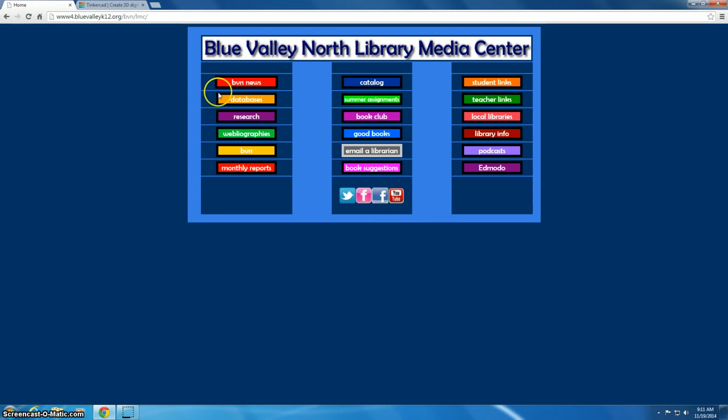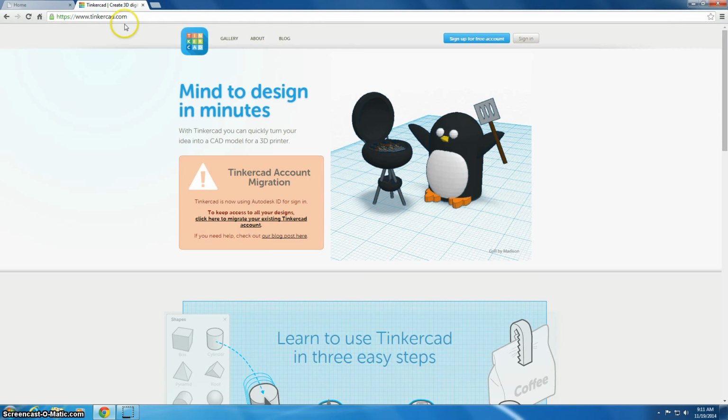The first thing you're going to do is, in Google Chrome or Firefox, go to TinkerCAD.com. Firefox is already on your computer's desktop. If you want to use Google Chrome, you can download it. It'll tell you that you need administrator approval, but when you X out, it'll still let you download the program after all. So use one of those two browsers, and when you get to TinkerCAD.com, it looks like this.